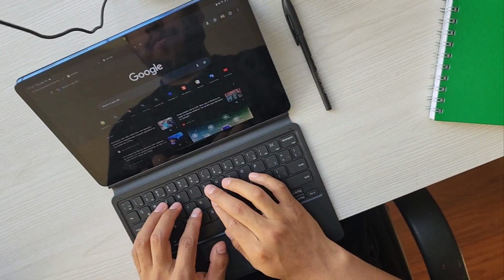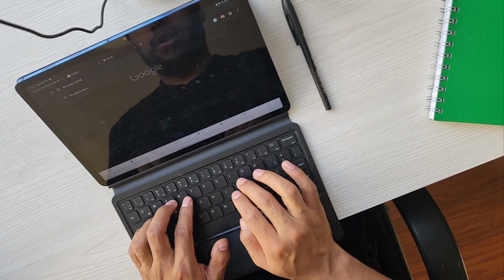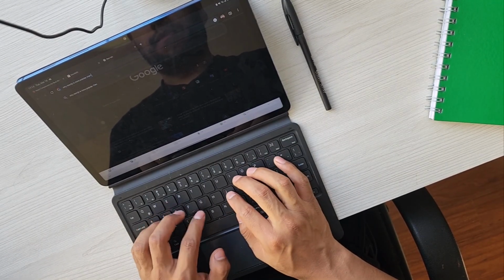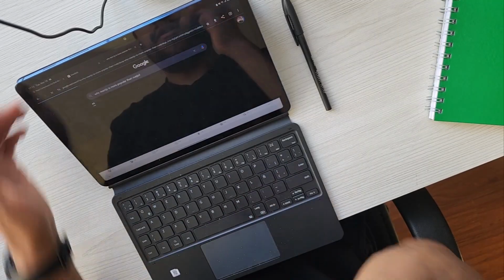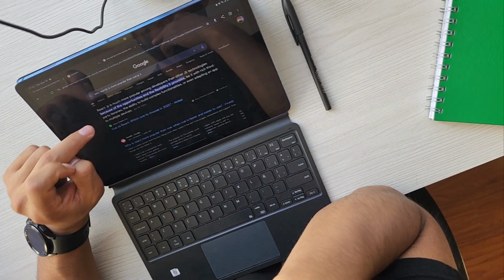I can't believe everything is written. So let's see why React.js is more popular than Vue.js. Anyone?